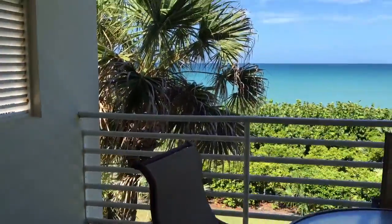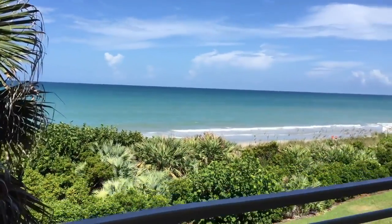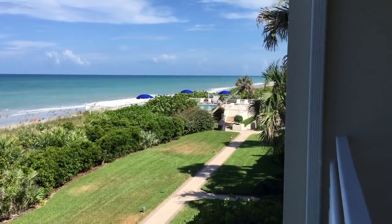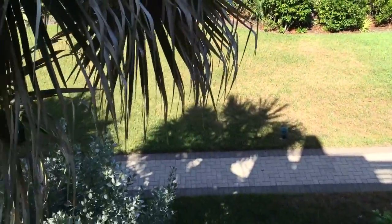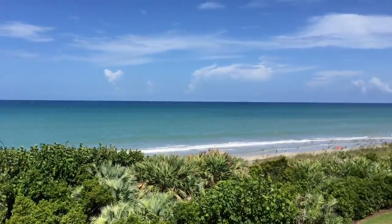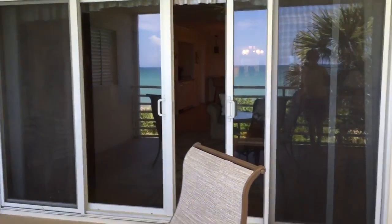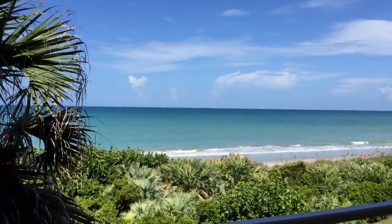And this is the view from the terrace — check it out. And there's the pool area, right on the ocean. That's the walkway. Little beautiful shrubs. It's just beautiful. So I hope you like it, this is the terrace. I'm going to go back inside now. Can't wait to see you guys — two weeks. See you then. Bye.